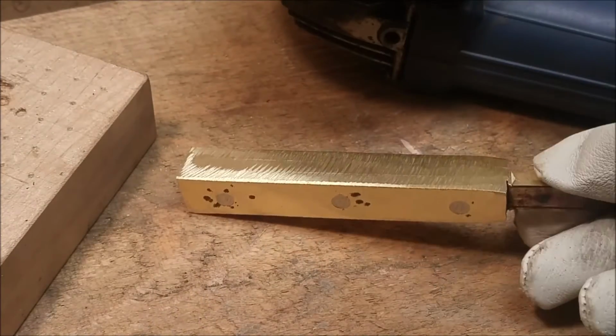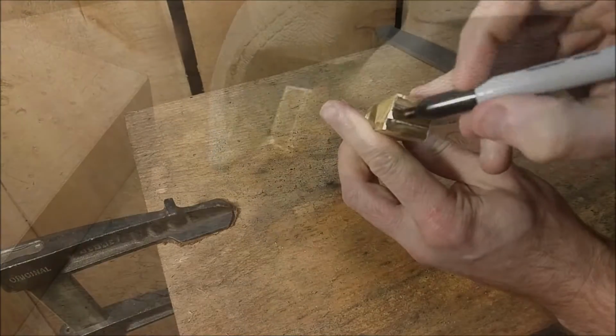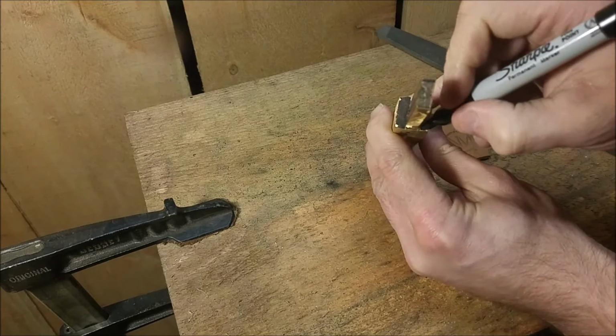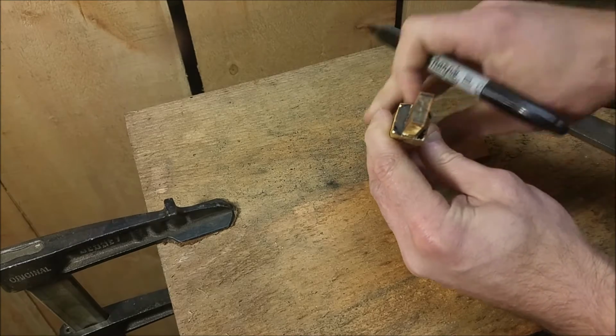So the original plan here was actually to hand file everything, and a coworker gave me the idea to turn this on the lathe, so I decided to run with that idea. Since I hadn't planned for that, I had to make some modifications, and chamfering the edges is one.